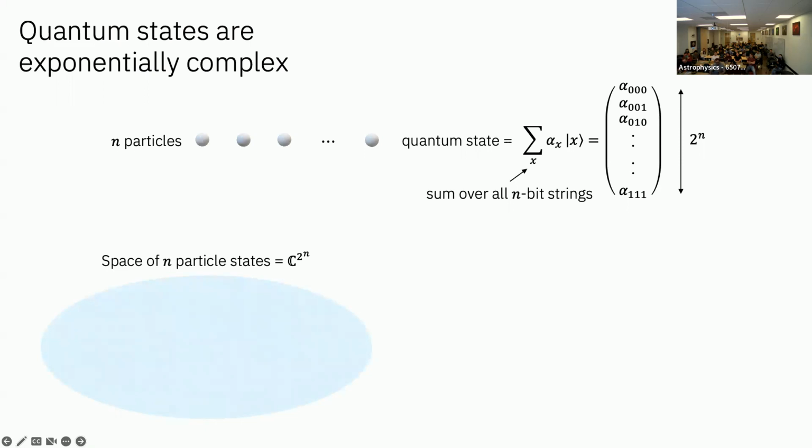But it misses the point. It misses something fundamental, which is that why did we even believe that this was the best representation? It's totally possible that it's a faithful representation, but it's a priori not clear that it's the best representation of the state. This isn't like a fancy new idea. It's actually something very old. Like most people know of Feynman's famous speech at Caltech, saying that, hey, if you want to simulate quantum mechanics, you have this fundamental exponential blowup. So the only way to faithfully simulate quantum mechanics is to do something quantum, right? That you need quantum to simulate quantum mechanics.